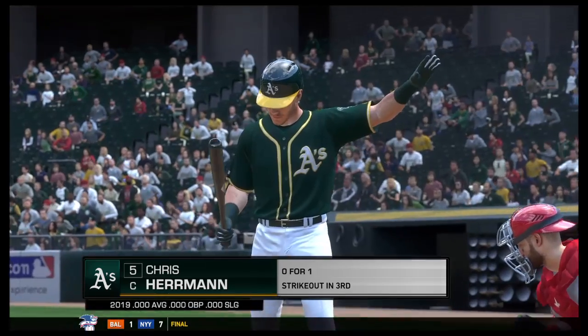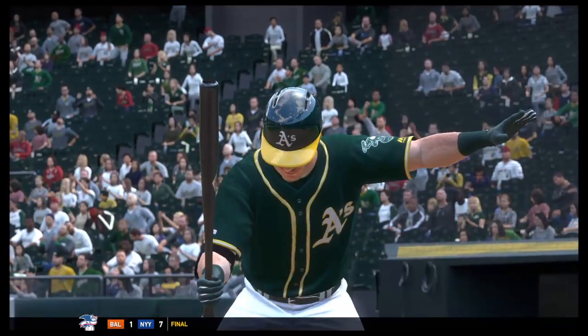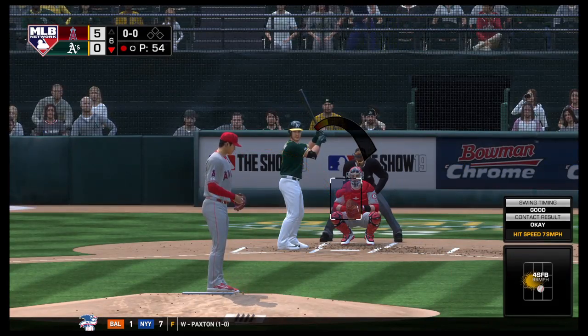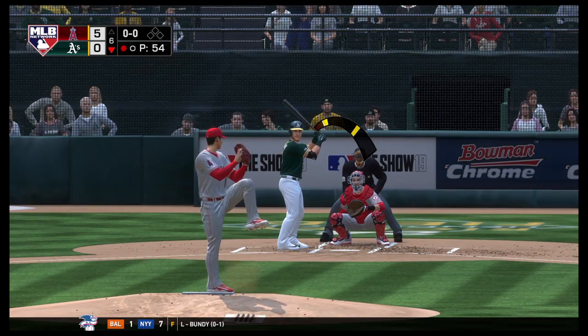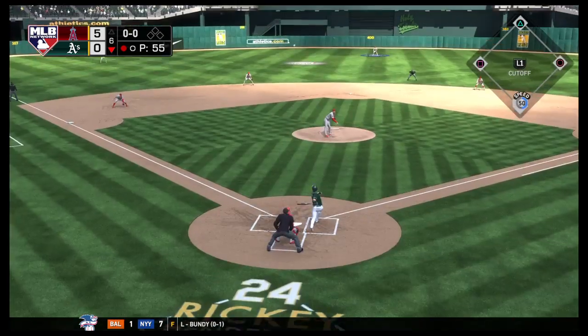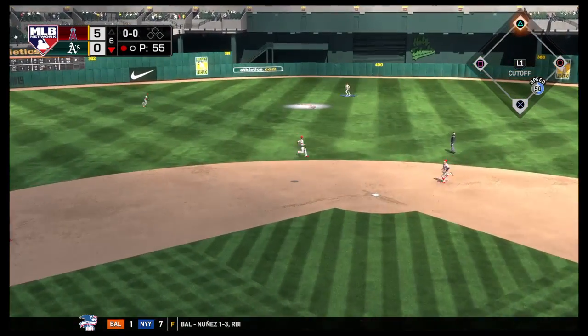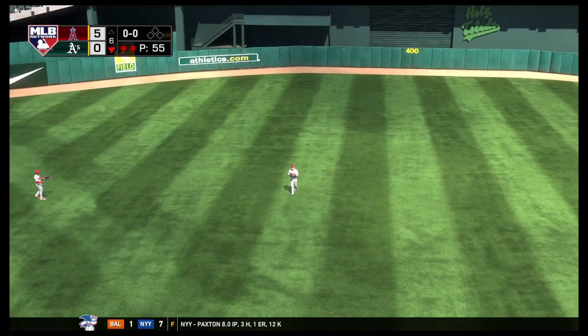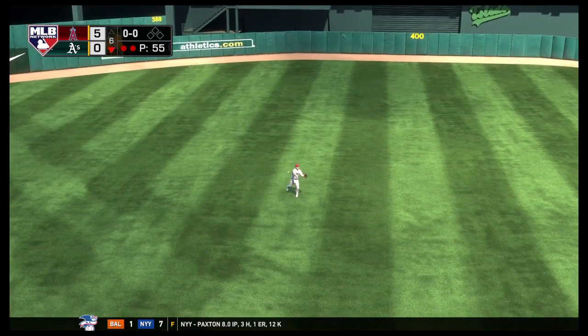Stepping in and ready for another shot, Chris Herman looking to put the ball in play here. He went down on strikes in his first at bat. Yeah, and he didn't put up much of a fight either, Matty. Got to find a way. Can't go down 3 pitches. I don't care if you're staring at him or swinging at him. You have to find a way to make this pitcher work a little bit harder. Trout is there now, and he has it. 2 gone.